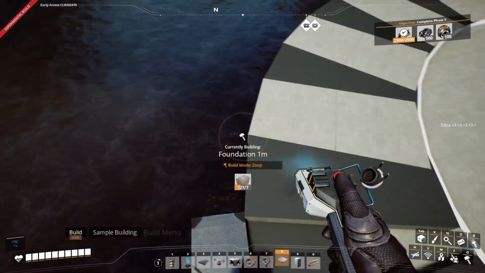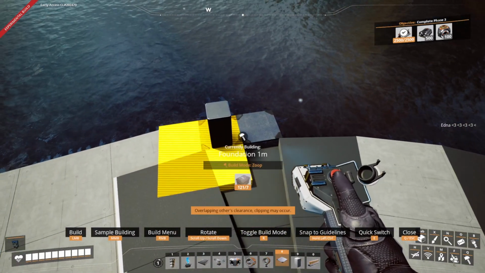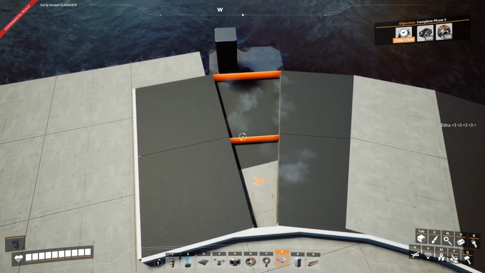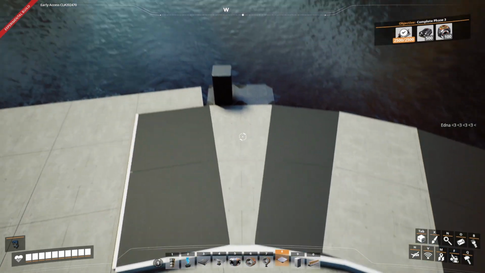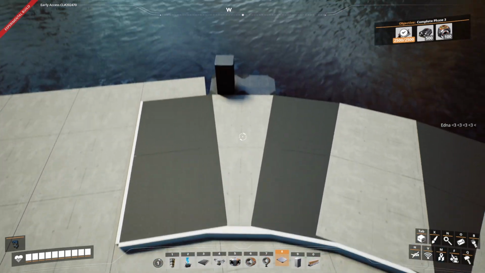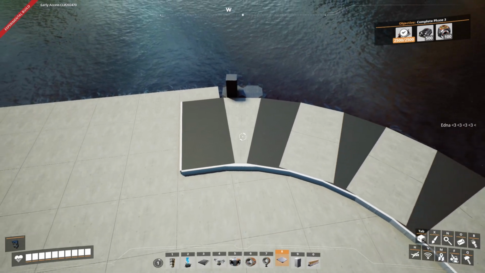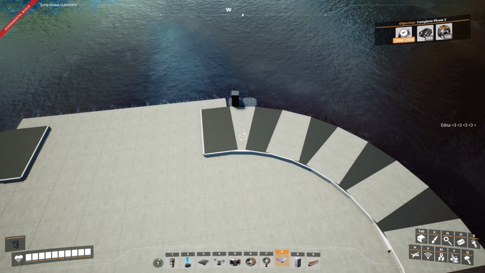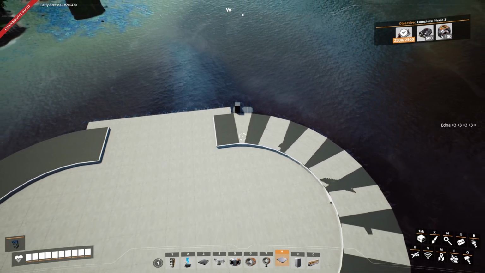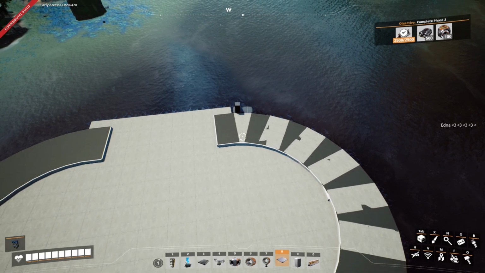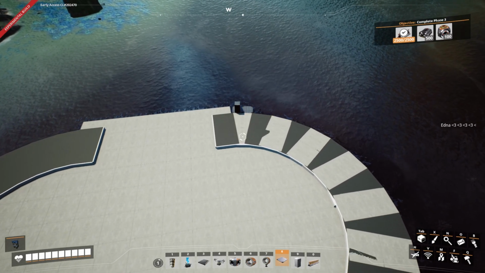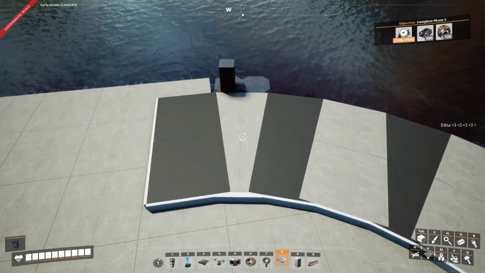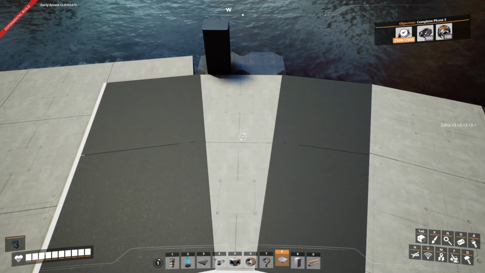We're now going to snap the foundation to this. And you can see that we've now got rid of that Z fighting. We're going to zoom out and you can see how that has instantaneously made it so that we cannot see that Z fighting. So this is a great tip for when you're working outside or in larger builds and you don't want to see that. However, it is more time consuming.